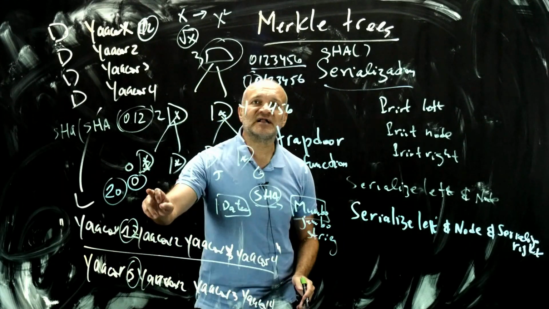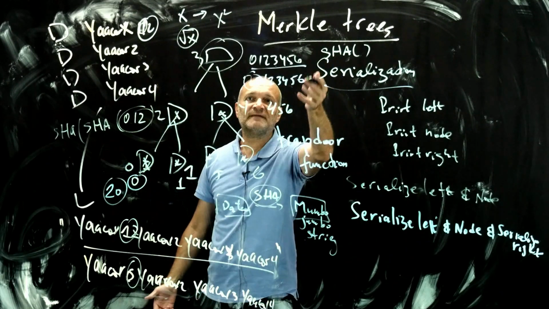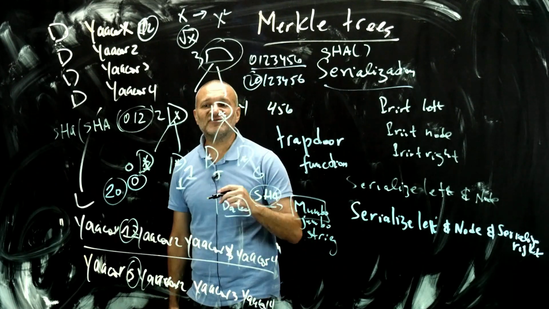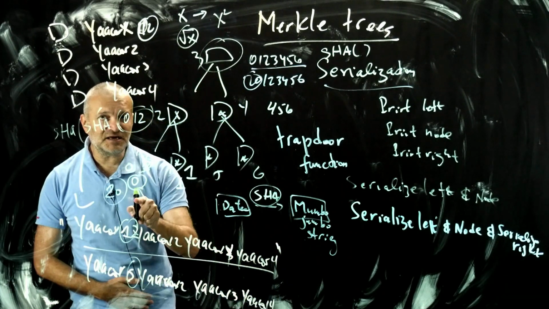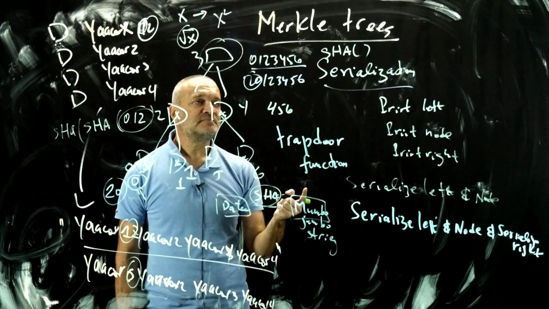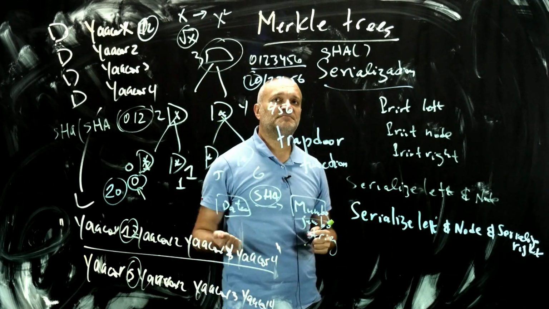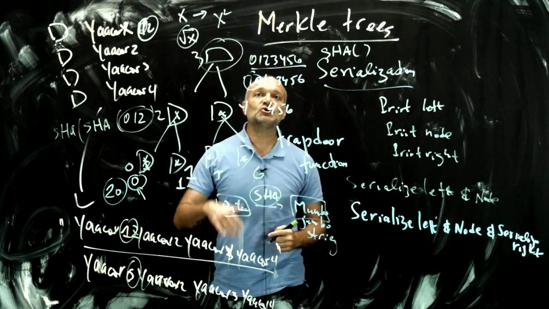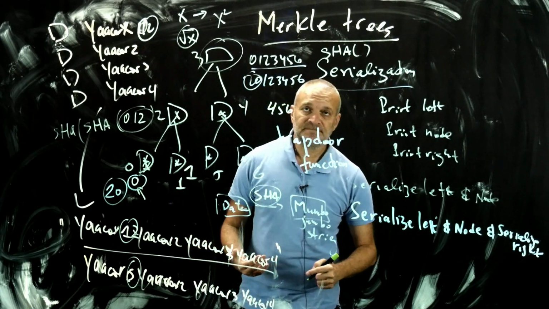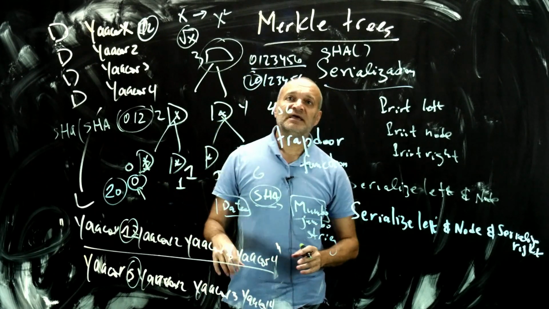Now, if you start with the same data and you apply these SHAs sequentially, you'll get the same SHA at the end. However, if I tamper with the data here, I will get a different SHA. So if I get a different SHA, I know that the data has been tampered with. I don't know where, and I don't know how. Okay? I know that it's been tampered. Right? Now, this SHA algorithm, this Merkle tree algorithm, is the heart of Bitcoin.